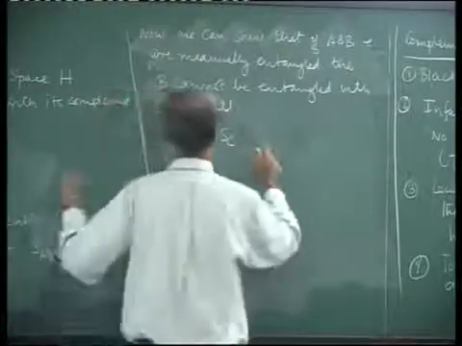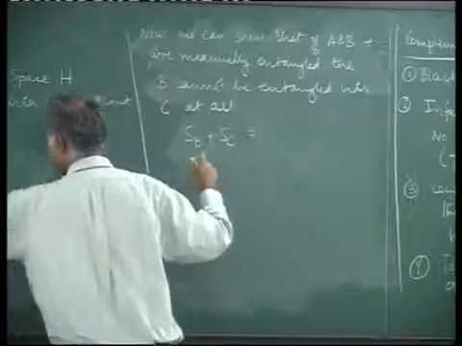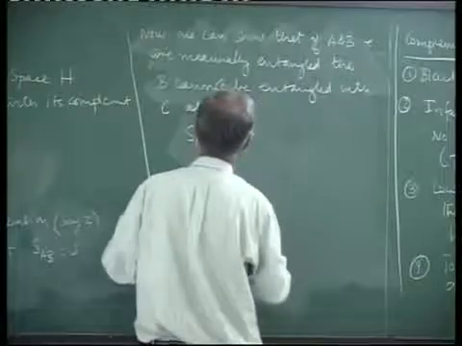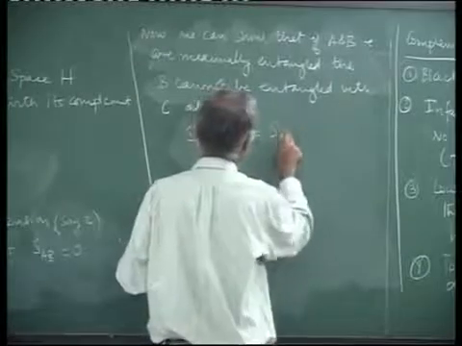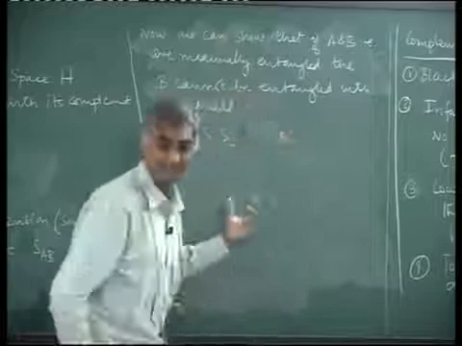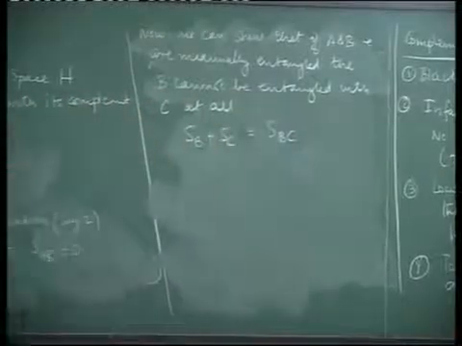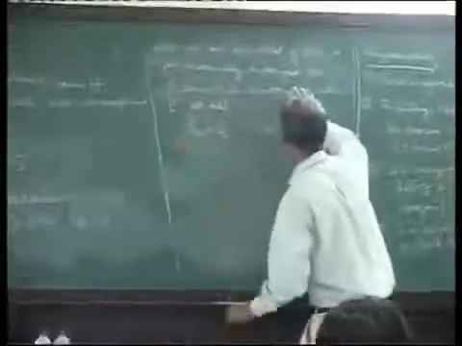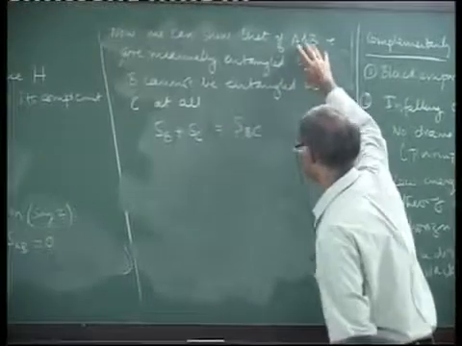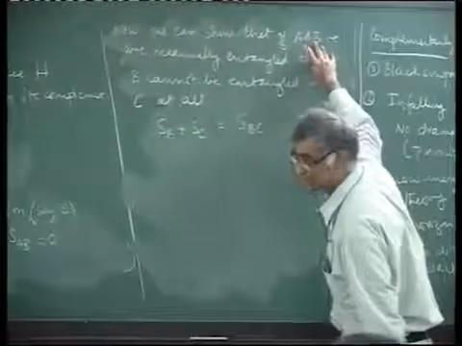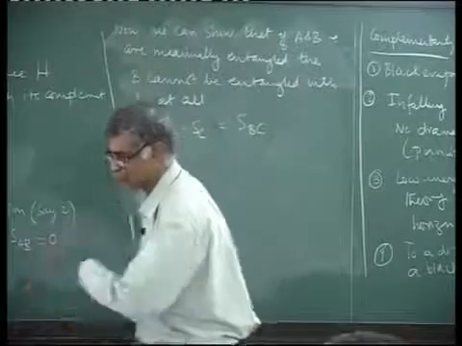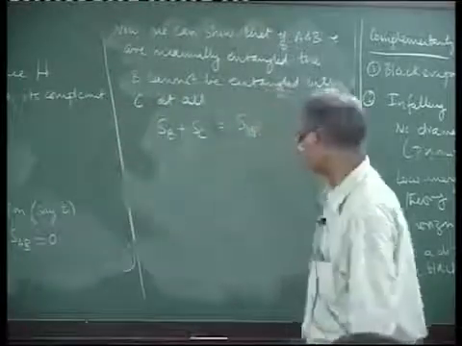But in fact, if B is already maximally entangled with A, then that leaves no room for any more entanglement of B. So this is equal to SBC. This is assuming that A, B, and C have the same dimension. Actually, to be most precise, I think I might have to think a little bit, but it's probably enough if A and B have the same dimension. Then if A and B are maximally entangled, I'll have to look through my notes, but I think that's probably enough.